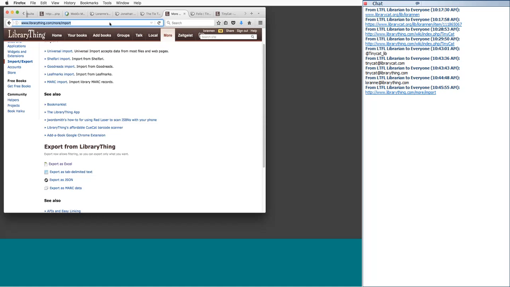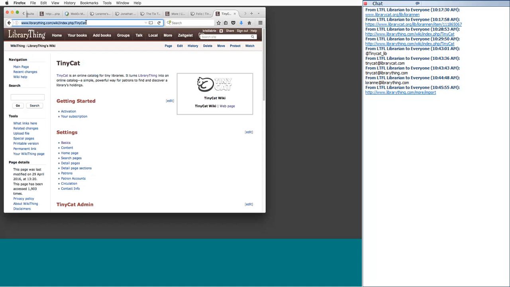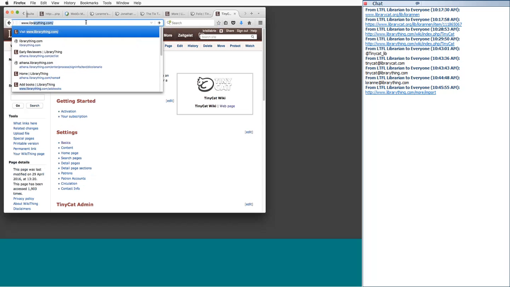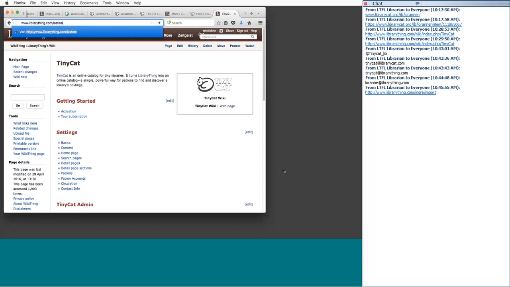I'm also going to send you another link to our password reset page. And that's right here. I'm putting these both in the chat. Because if you know your username or the email address connected with your account, you can reset your password using that link. If not, then we'll have to help you out. But we can get you access again.